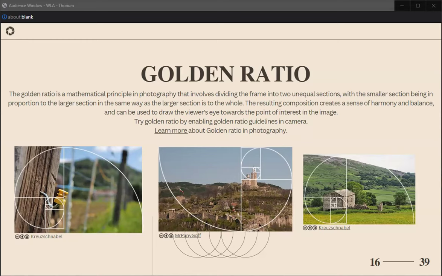In the golden ratio principle, you can place the subject in the small part of the golden ratio. It will make a well-balanced photograph like the rule of thirds, and it will guide the viewer's eye towards the point of interest in the image, like the images available in the slides. There are 3 images, and you can see the results of using the golden ratio. The photographers used the golden ratio principle successfully, and it helps the viewers to see the subject the photographer tried to present.